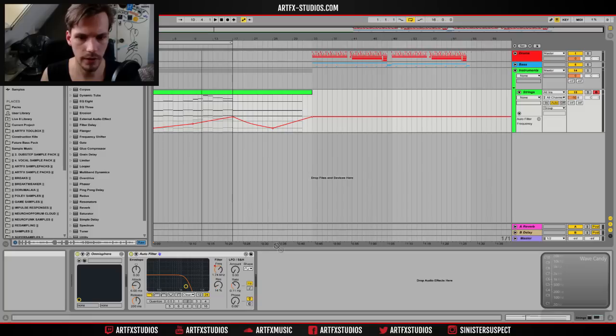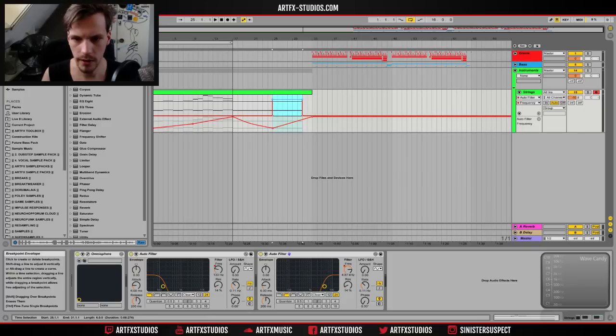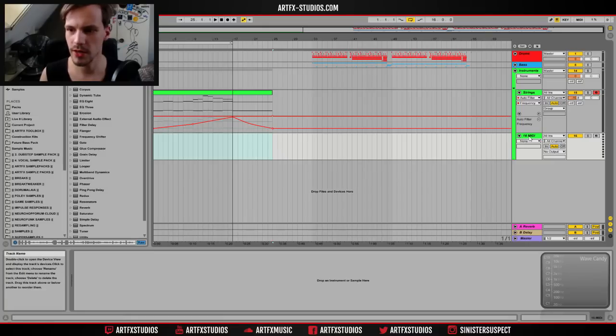Then I'm gonna add another auto filter to this. I'm gonna do a high pass this time, and then during this last part, just gonna bring that up. Well, let's take it out from this part. I guess we just can do some kind of a rising effect right here. That will be cool. Sounds right. Looks right at least. I'm gonna do another layer. I think I'm gonna go even more crazy.